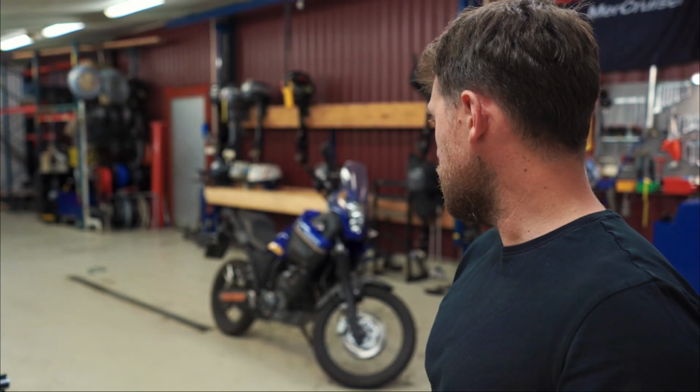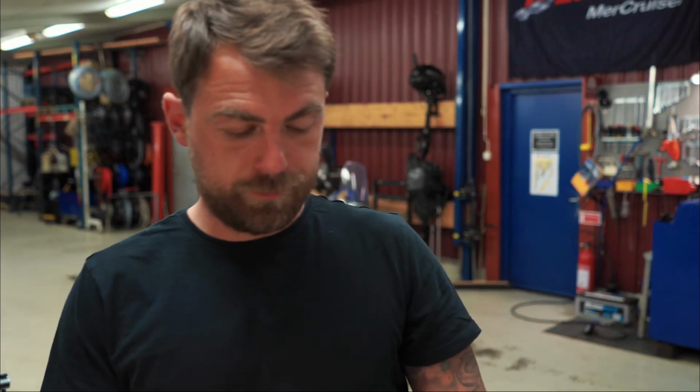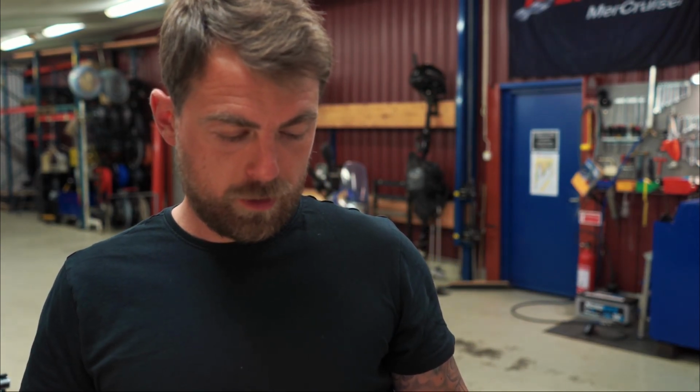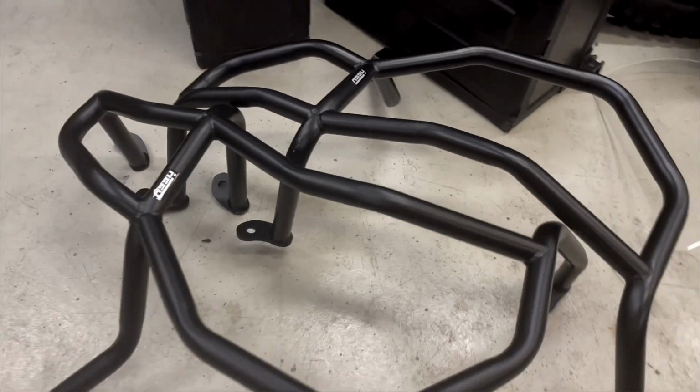Alright guys, so today I will be mounting a few things on my motorcycle. You can see in the back it's a Tenere 660Z. I'm preparing it for adventure riding, so I'll be mounting a few things for the adventure and for off-roading. Basically, what I'm gonna show you today is how to mount a crash bar on the bike. It's a crash bar head.